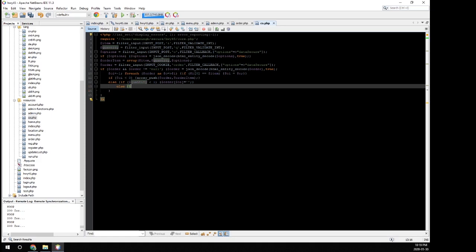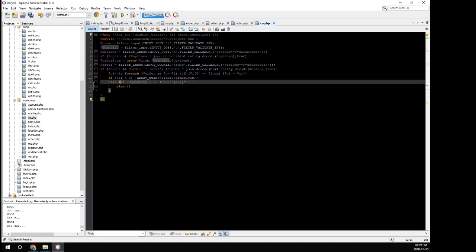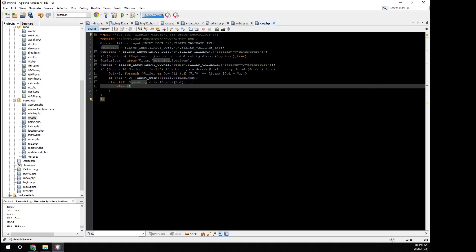So essentially, within this else, so if the OI is greater than -1, so it exists, but the quantity is also greater than 1, then we need to actually modify it. So then what we do is we go $order[OI][1]. So the OI and 0 would be the item number. So that's not going to change. What's going to change is possibly the quantity and the options.